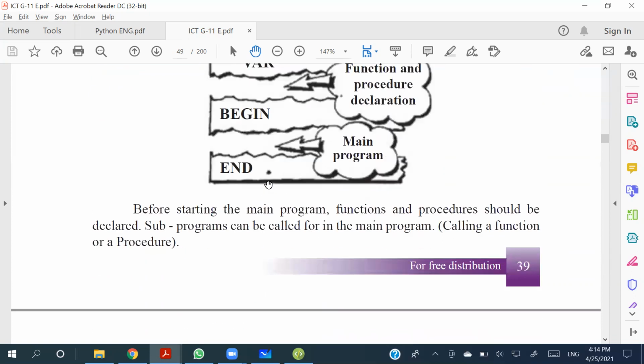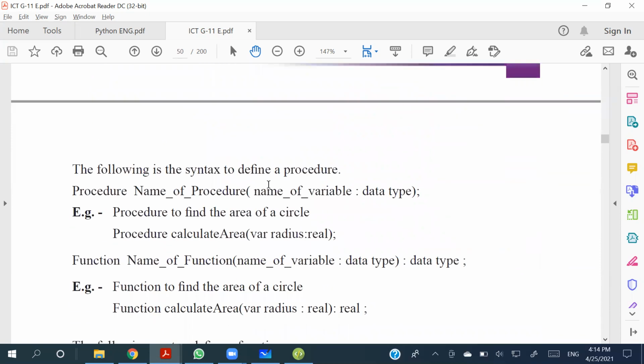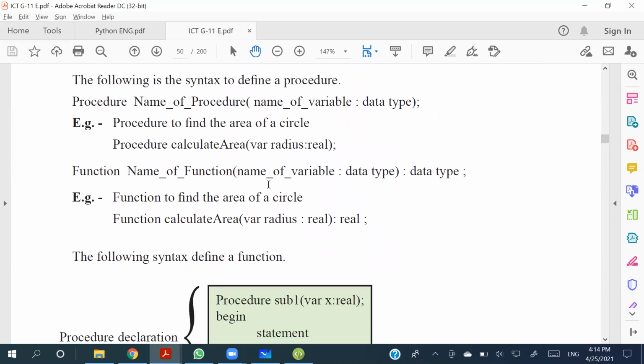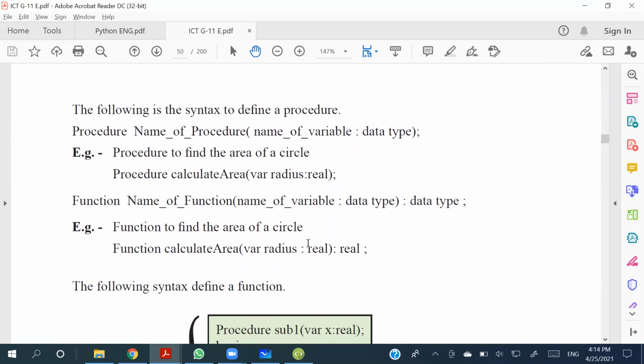Right? Okay, let's see how they are going to do this. Before that, they will show you how to define a particular procedure and a function. You should understand what components they have used to define a function or a procedure. So how are we going to define a procedure? Refer to the example, right?